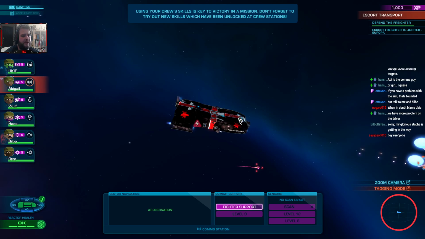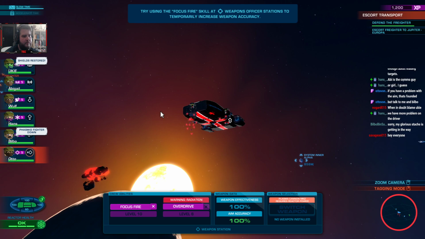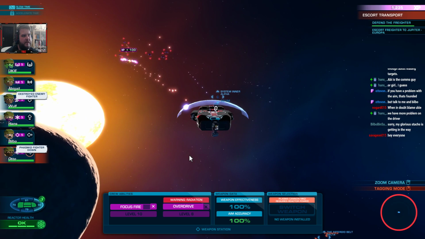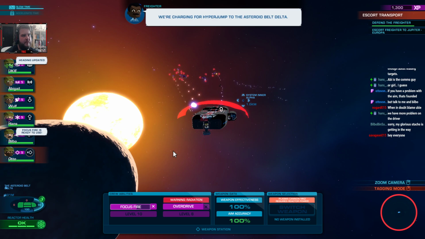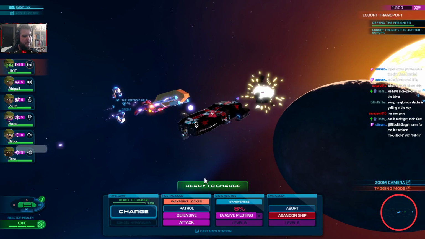Oh my god, what is that mess? Otto, I hope you brought your big boy pants. Right, there we go. Oh my god, there's seven of them. Right, one down. Come on, get two. Oh, the fighters are here, the fighters are here. Right, come on, survive. Right, well done. Right, evasive piloting, quickly. Right, there we go.